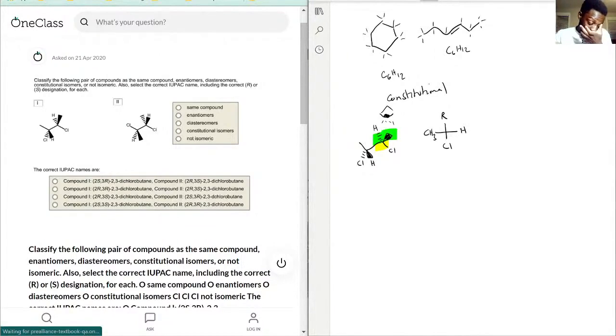Now, with that though, you also have to keep that same viewpoint, because now I'm looking at this one from here. So you get this picture, and in this area, I get that the carbon group CH3 is at the top. The R group, like the rest of the chain that expands, is at the bottom, chlorine is to the left, and hydrogen is to the right. So that's what I'm seeing.